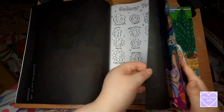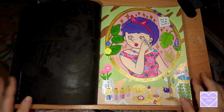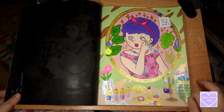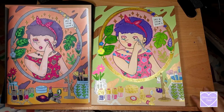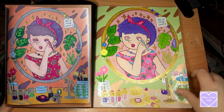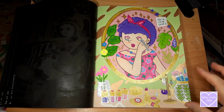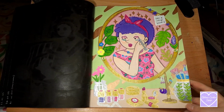Let us just find the next ones. So this is the next page I'm going to show you. This was a body colour with my lovely friend Emma, and basically I've used the same stuff on here: Ohuhu markers, Jelly Roll metallics, Jelly Roll moonlights. There's also dual hybrid gold, anything that's super sparkly. There's also dual hybrid glitter.